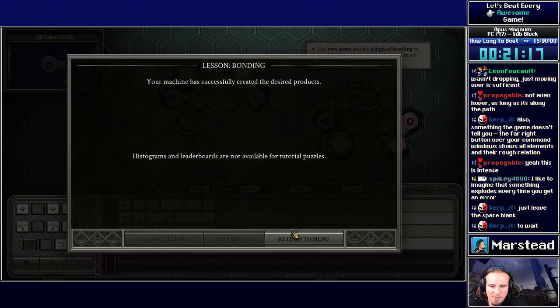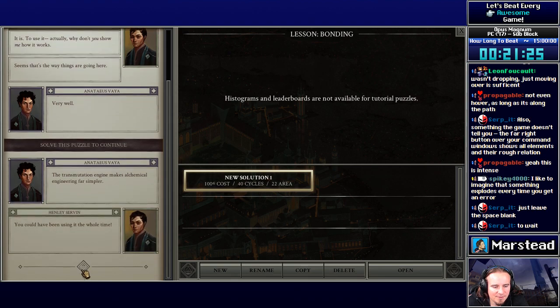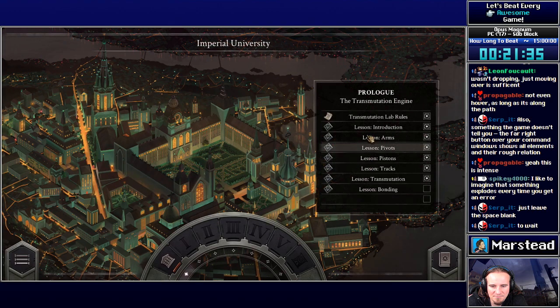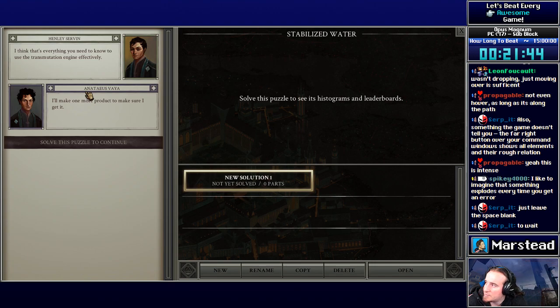Your machine has successfully created the desired products. It's like, we're not really going to congratulate you. You did the bare minimum. Could have been using it the whole time. Glad I did the hard things the hard way for so long. This is real life. Is everything you need to know to use the transportation engine effectively?